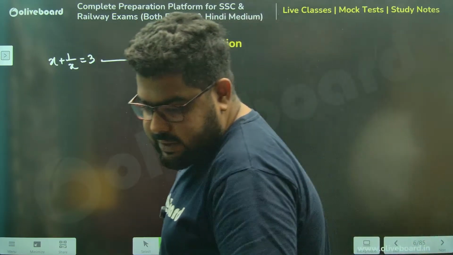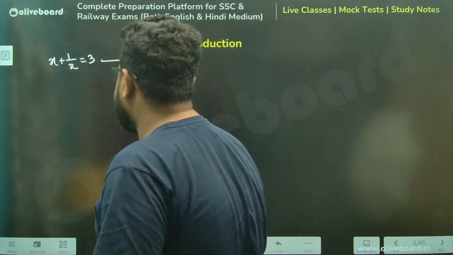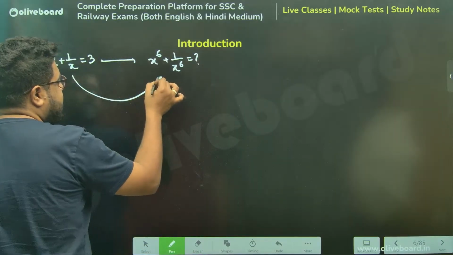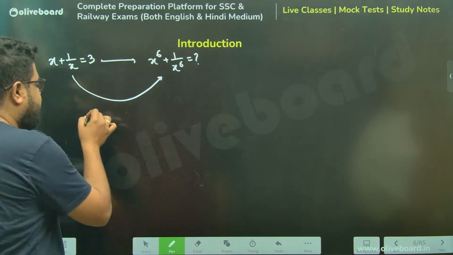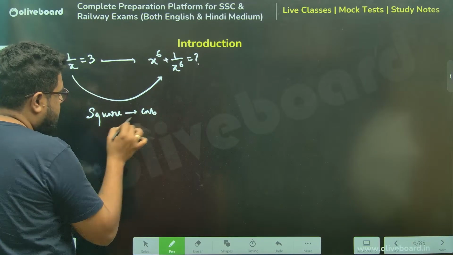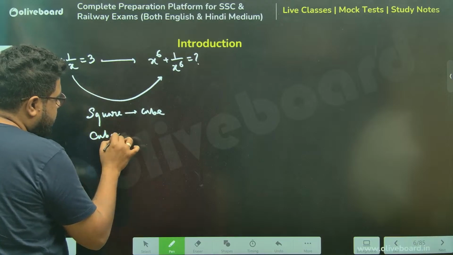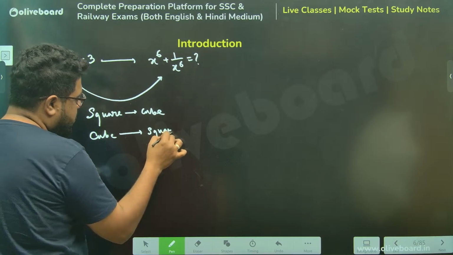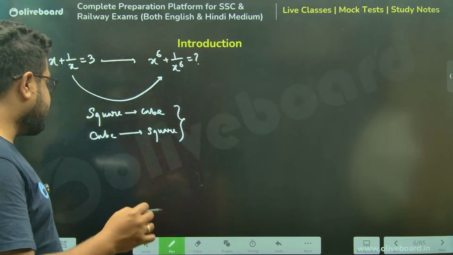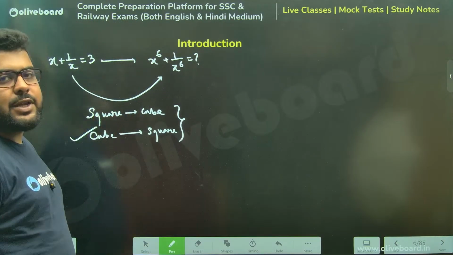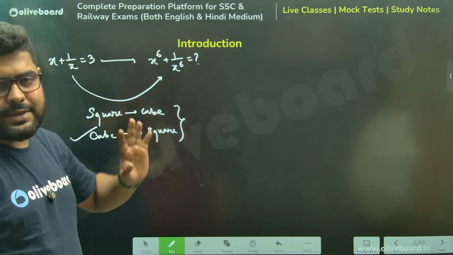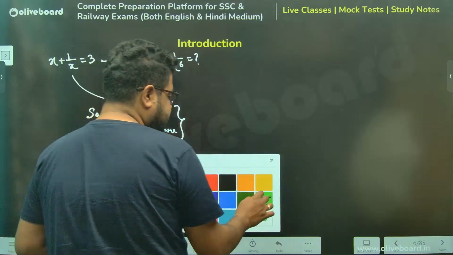I got a couple of answers from Panmay and Abhinay. Both are saying 322. Sir, this x to the power 6, I can go in two ways. First, you do square, then you do cube, or you do cube, then you do square. Now, both are acceptable, both are okay, no problem. But if you ask me, I always prefer to do first cube. Why? Smaller number cubing is easier. Bigger number squaring is easier. That's the only reason I do this.